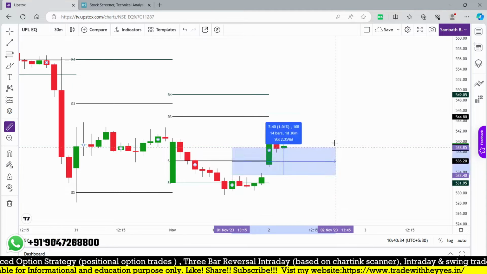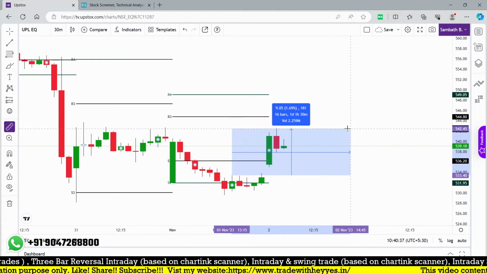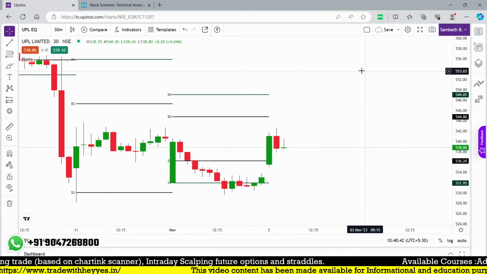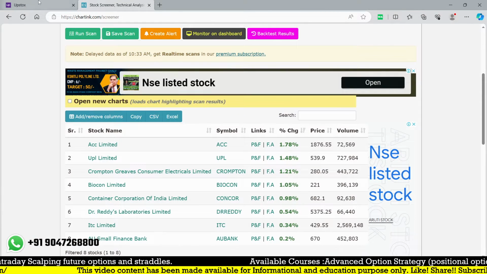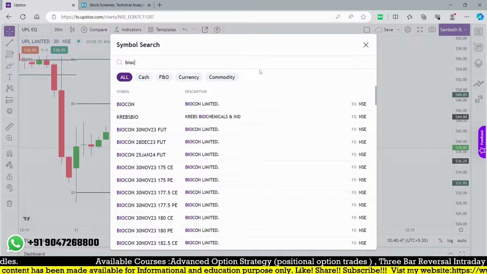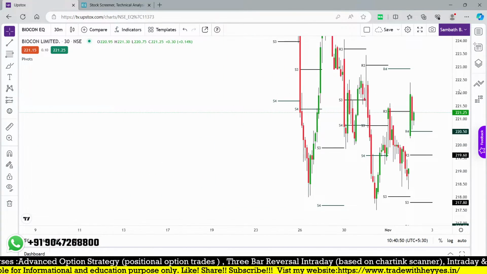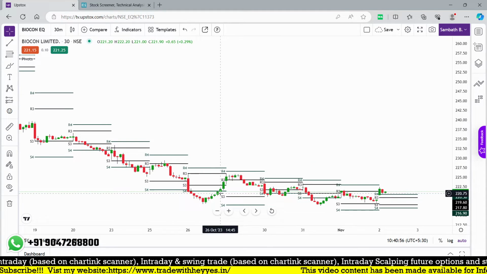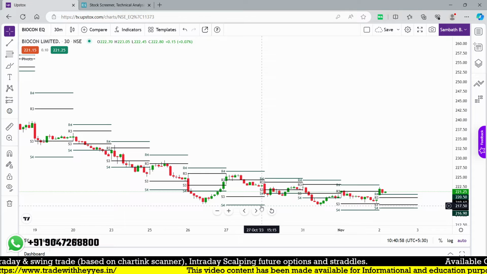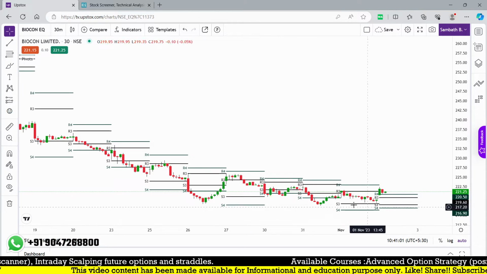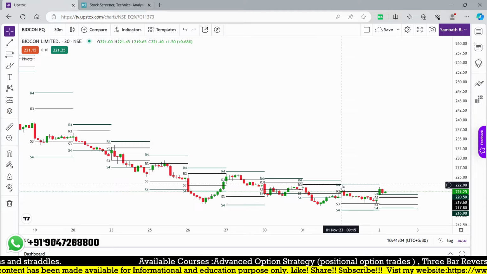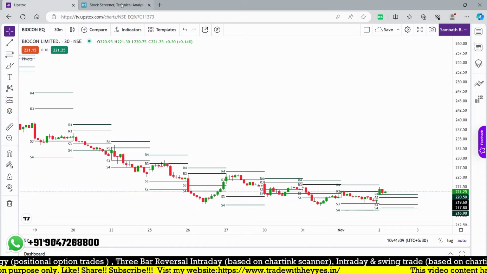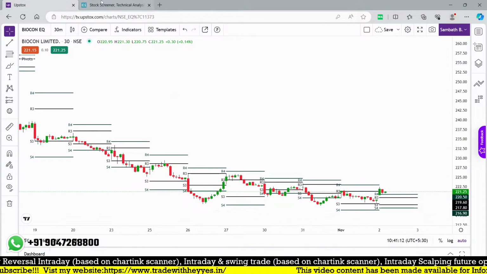It is 3.5%, and today it moves up 1.6%, but it has not broken this low, so we can keep it as a stop loss and wait for such an opportunity. Like Crompton, Biocon, a lot of stocks will be there. Biocon, looking at the chart, the trend is down. Maybe one more opportunity is happening at this point, and a small move, and finally it triggers your stop, then the second point here and the third point here, but still the stock is giving you small profit. We are looking for a swing lower level. So they keep on moving lower, that's right.